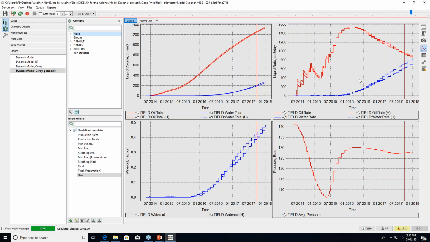Then you can adjust some parameters and run different cases within the preprocessor dynamic model designer, and make some conclusions, etc. I've done these manual changes, but tNavigator has the assisted history match module where you can choose the algorithm which will actually optimize the match for you. But this is another topic.